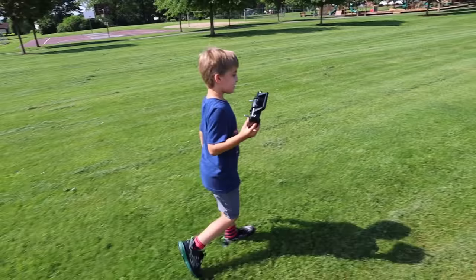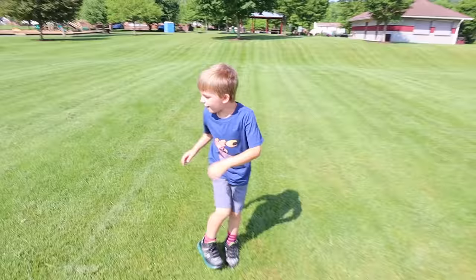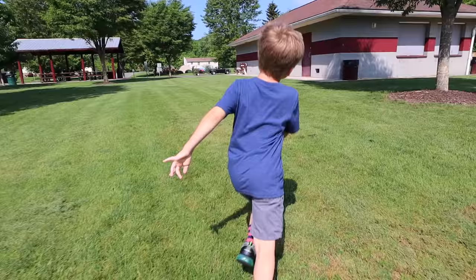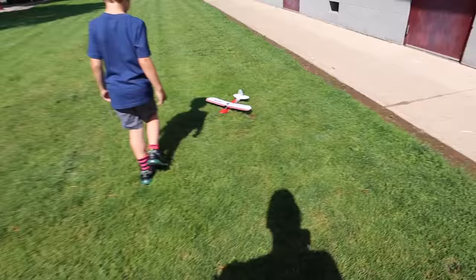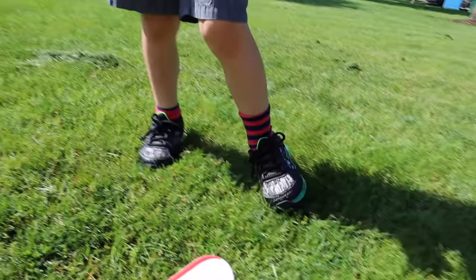Almost on the roof, dude. You scared the heck out of me with this thing, bro. I had this power cut the whole time. Oh my god. This is why they tell you not to fly around any structures. Still going. Uh-oh. What? Oh, the propeller is right there. Yeah. Nice. Okay. Phew. Good flight. That was actually a decent flight.